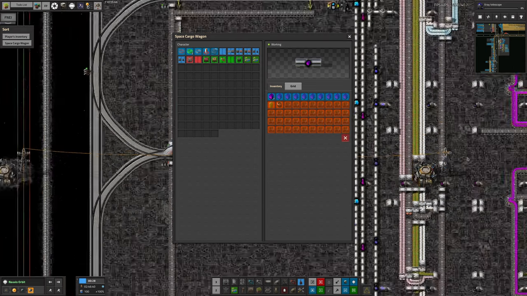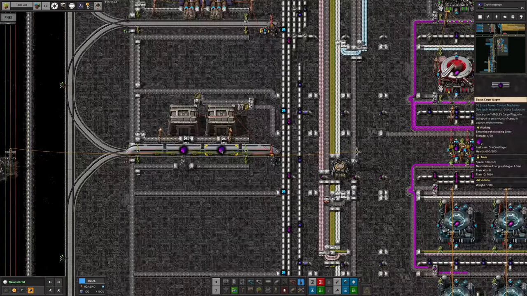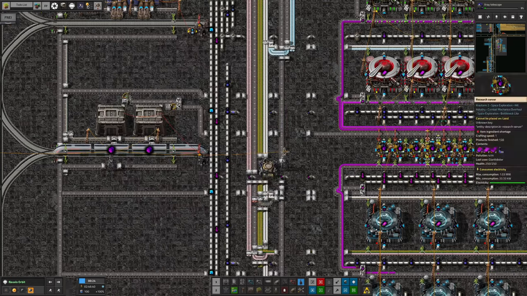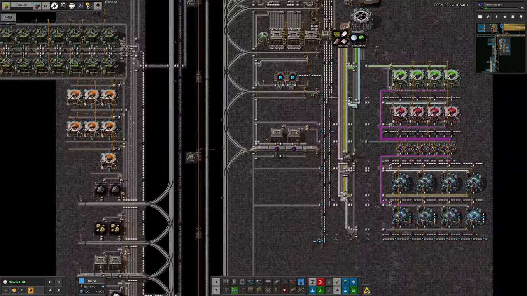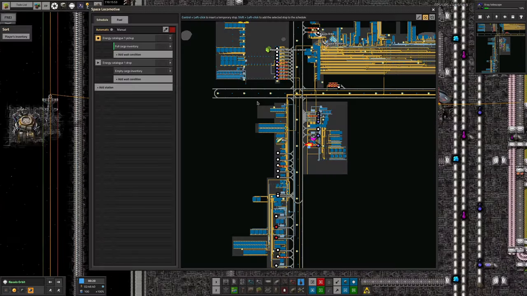So eventually we will make a train's worth, and by a train's worth I mean 20% of a train's worth, of the energy catalogues over here. They'll get passed over, they'll get put into the train. The train will depart automatically because it's told to over here. And it'll go over to energy catalogue 1 drop, where it'll dump them all. Now this train hasn't been programmed properly yet, but I'll talk about that a bit more when it's my turn to go through the things that I've been doing.